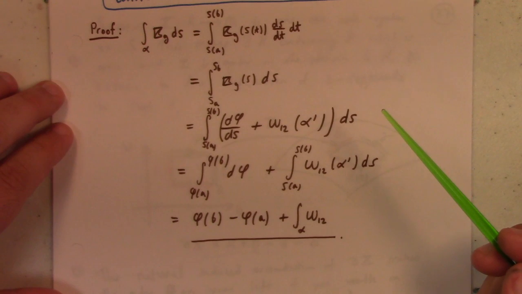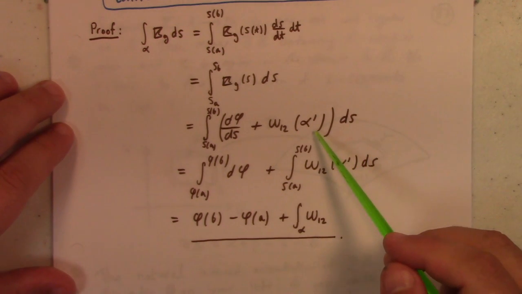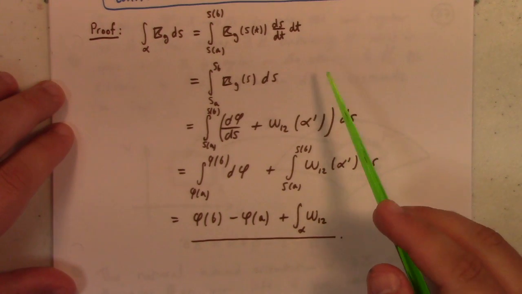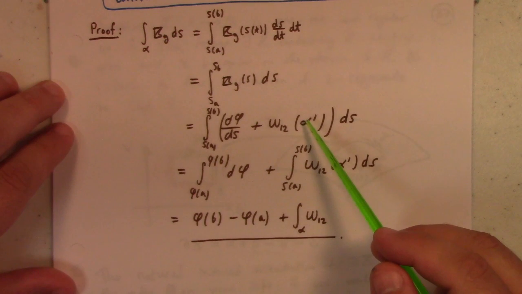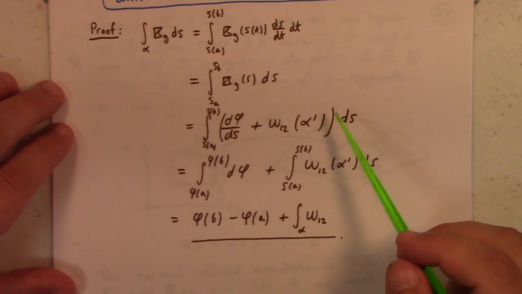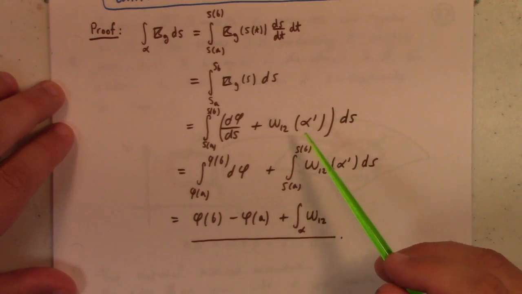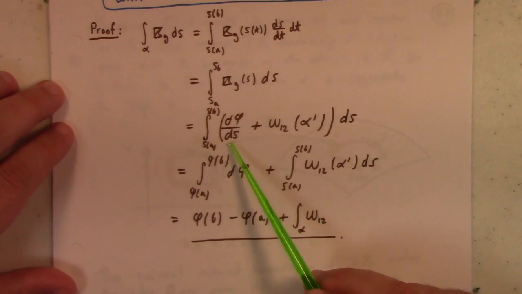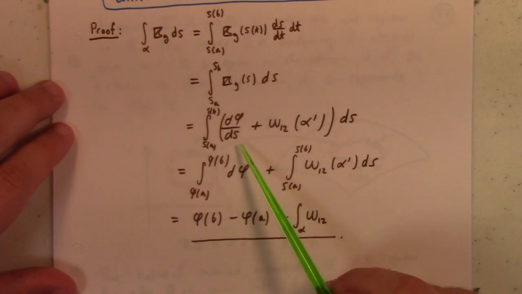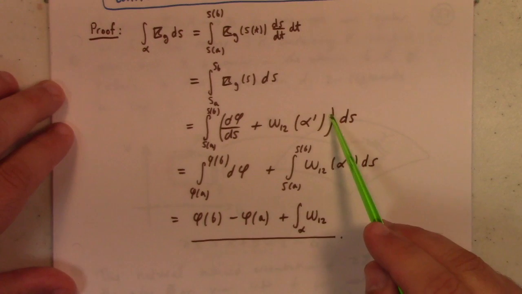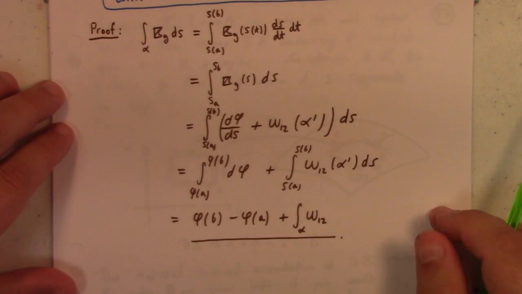Alpha was a regular curve segment. I perhaps should have a beta prime here to denote the arc length reparameterization of the original regular curve. But if you can forgive me that notational indiscretion, we have this. Then, by the fundamental theorem of calculus, the integral of the total rate of change is the total change, and this is just the integral of the 1-2 connection form along the curve. And there you have it.